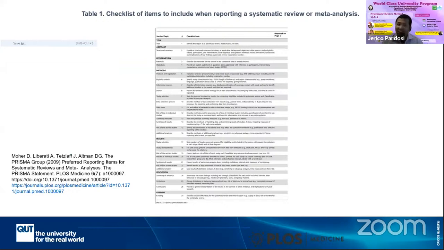Nah, kalau sudah selesai, jangan lupa mencantumkan checklist-nya. Title-nya seperti apa, di halaman berapa, abstraknya ada nggak, introduction-nya, rationalnya seperti apa. Ini agak kecil, tapi kalau Bapak-Ibu bisa lihat di laptop akan kelihatan, ini harus diisi. Nah, apalagi khususnya kalau Bapak-Ibu mau publikasi di peer review journal. Editornya pasti akan meminta ini, itu yang pertama, dan dia juga akan meminta apakah Bapak-Ibu sudah meregistrasi protokol systematic review-nya melalui Prospero atau mungkin melalui platform-platform lainnya.